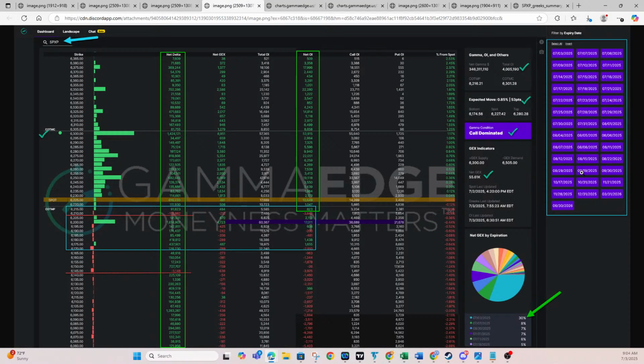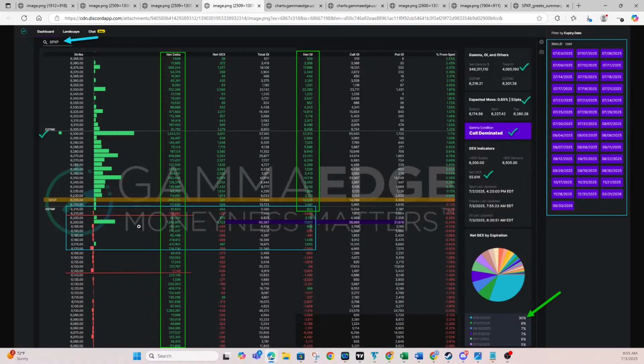SPXP, all expiries turned on, call dominated above and below spot price. Again, you'll note the green net deltas as well as net OIs through the whole complex. Any pullback should be an opportunity to get involved in the market with this look. To the upside, we see 6,300. That's obviously a target to the upside. Not anticipating that we reach that today. We'll look at the zero DT structure and sentiment here in a little bit.